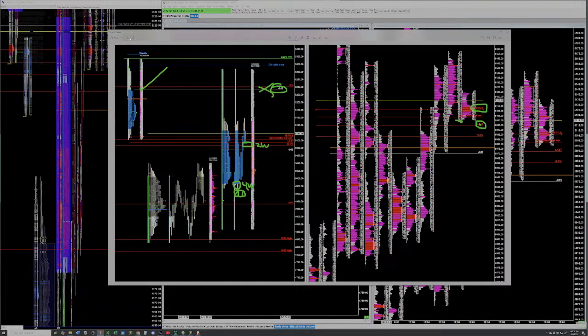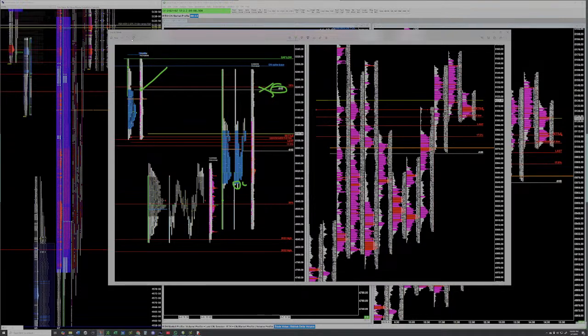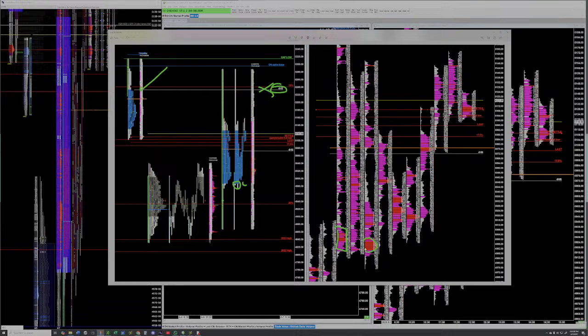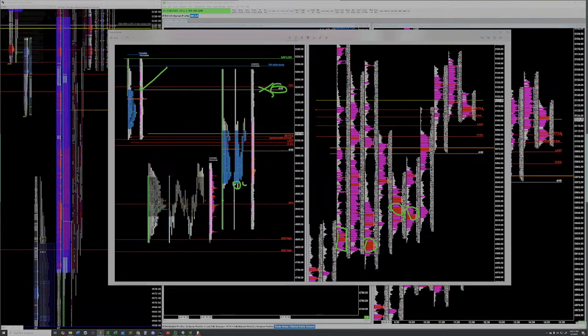Sometimes it can be overwhelming when we have too much information, right? Let me remove these things here. Let me show you this. Can you see this volume here? Volume here, volume here, volume here. This is high volume, right? This is high volume. This is a nuance here. There's another one here. I will show you this one too.